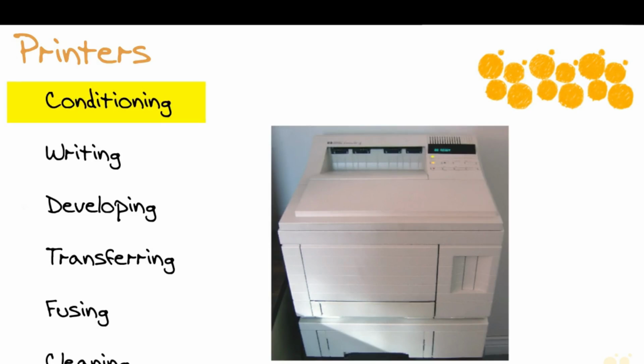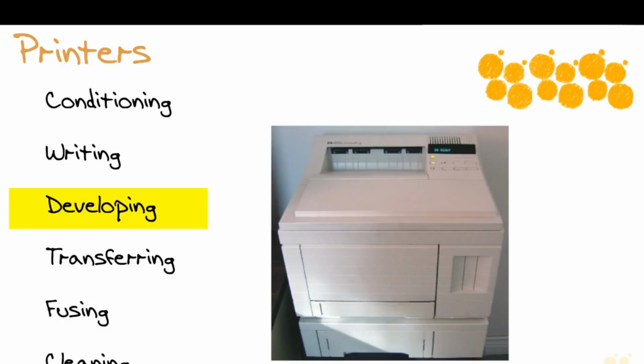This is when you have something called the primary or charge corona within the toner cartridge get a high voltage. This high voltage is used to apply this uniform negative charge to the surface of a photosensitive drum. Then there's the writing, and the writing is with the laser turning on and scanning the drum from side to side.